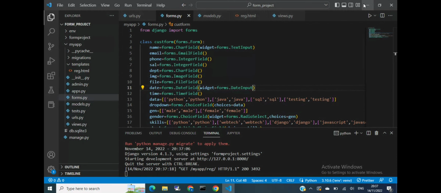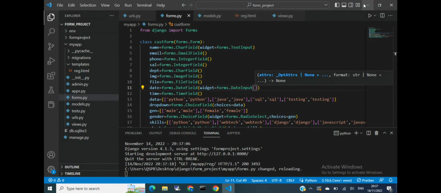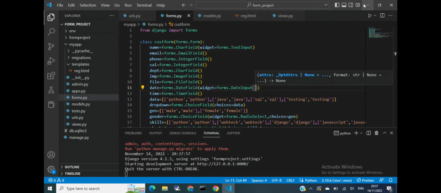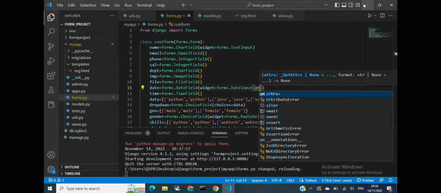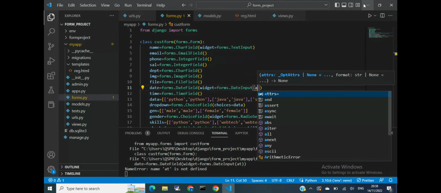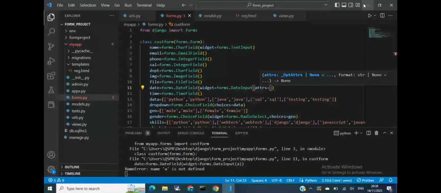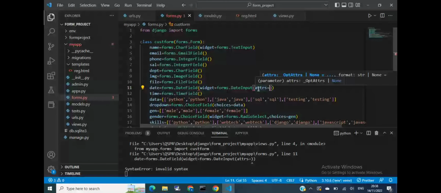So how to take that one? See, for date input, you have to give something called attrs. If you want to pass any HTML attributes manually, you can make use of this attrs variable name. You know what HTML attributes are, right? Type, name, ID, class.